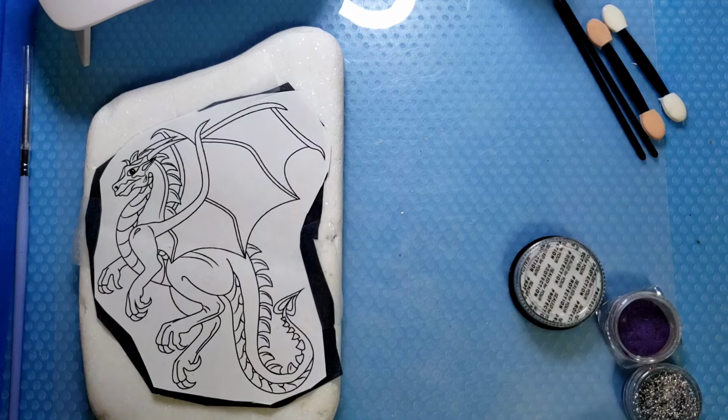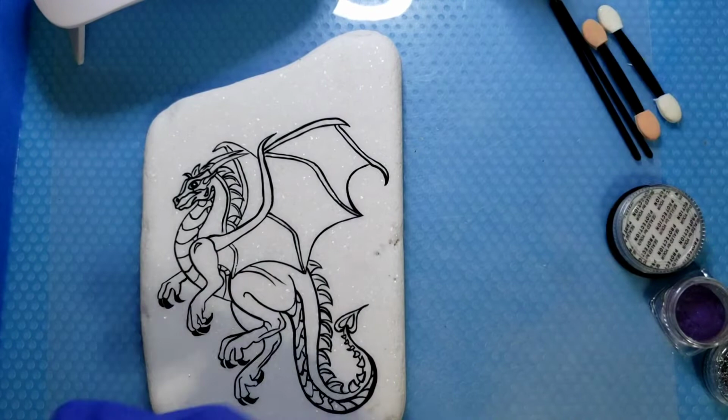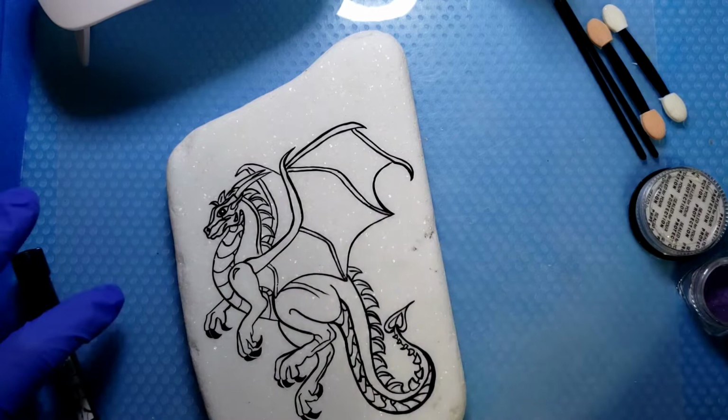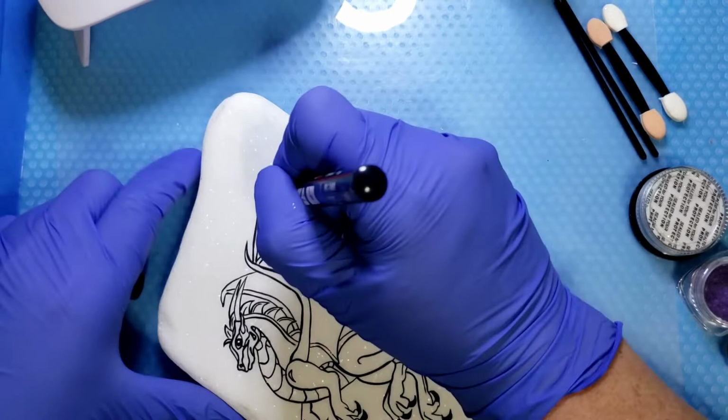That's my tester rock. Anyway, so I have already traced this out and lined it with black Apple Barrel Jet Black and a brush, and I just used a modified brush that I cut most of the bristles out of. So I'm also going to be coloring in some places that I need to be black, but I wanted to wait and work with you guys a little bit. This is Posca 1MR, and let's see, where do I want to start here? I want the inner parts of the wing.